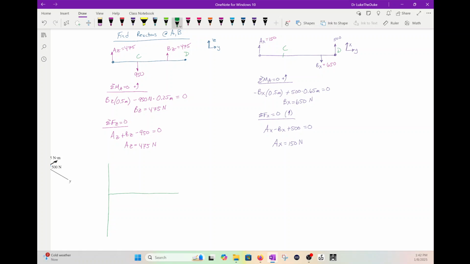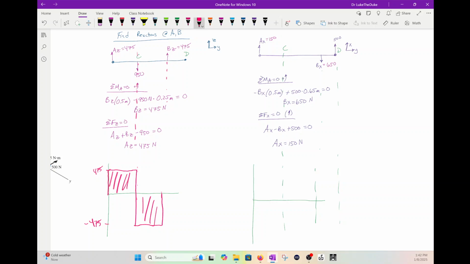So 475, that goes up to 475, right? And then it's going to go over to C, which is here, right? If I do a dotted line, it goes down 950 to minus 475, because at this location right here, it comes back up. Okay? Cool. I might as well do them together. And I'll do a dotted line, that's C and D.